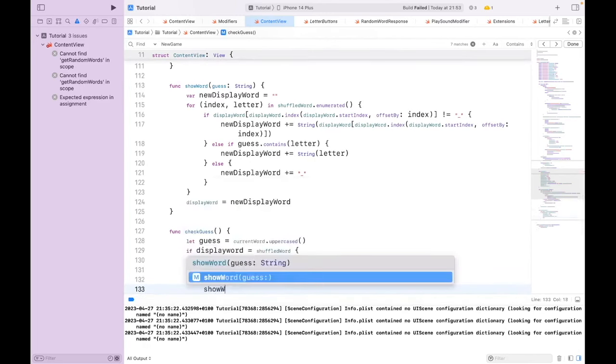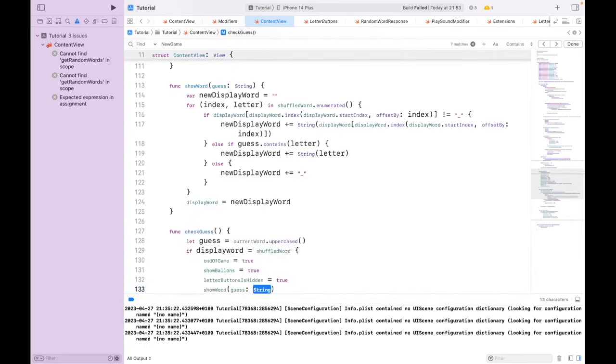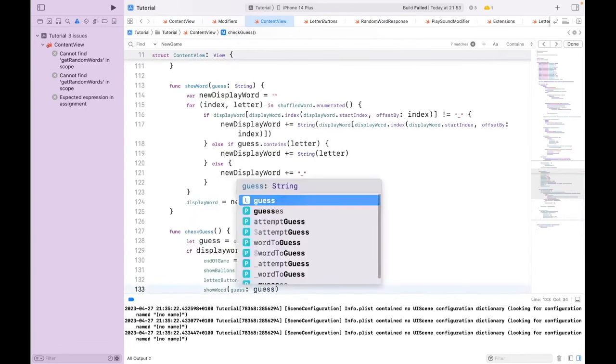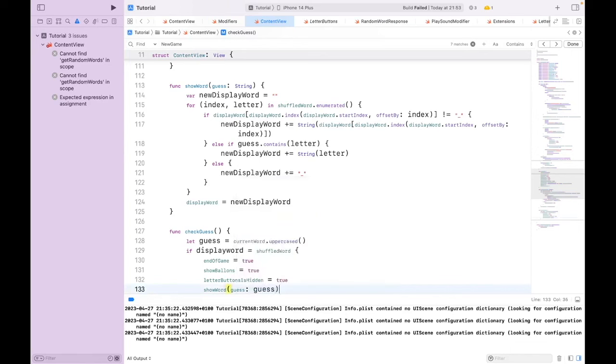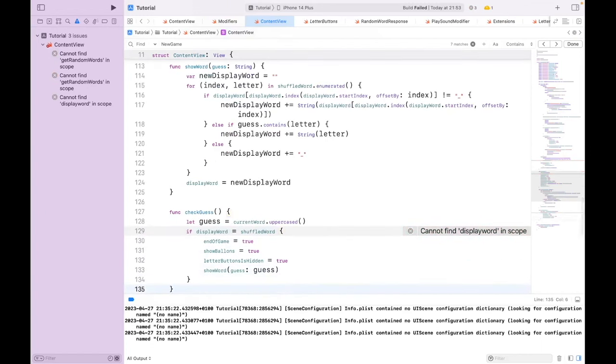Show word guess equals to guess. Show word guess shows the actual correct word to the screen at the end of the game. Display word, the W should be a capital on line 129, so the W should be capital.